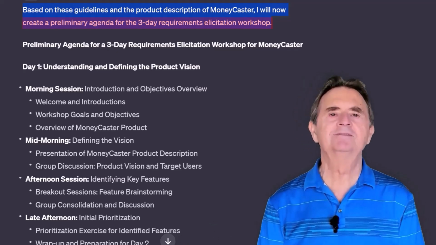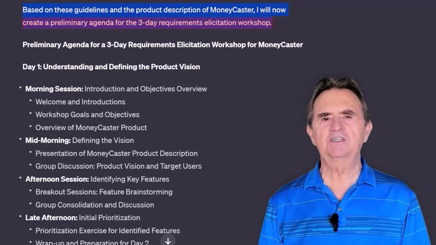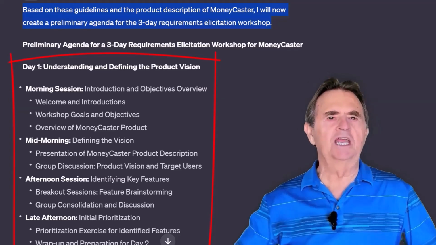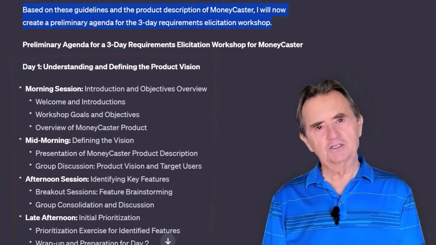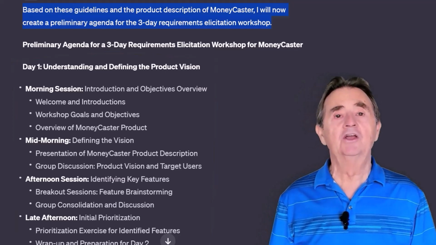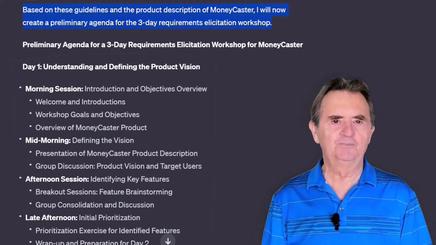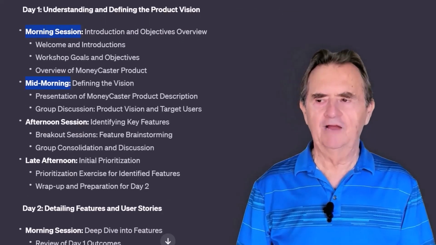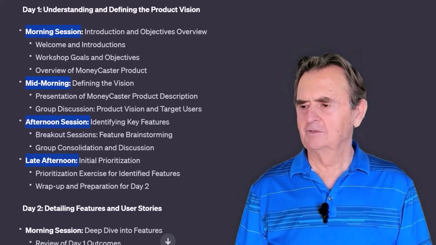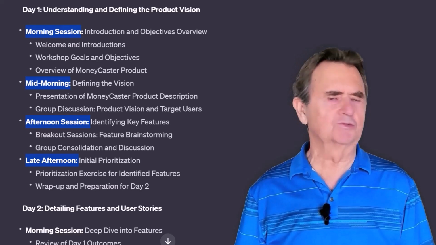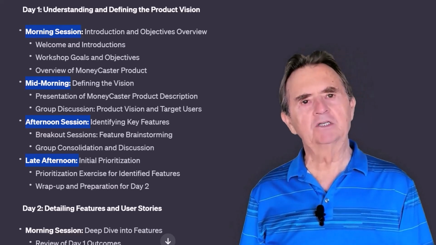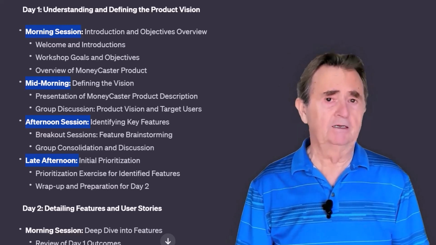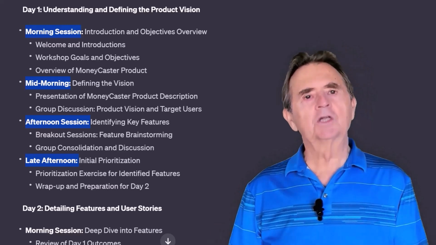requirements elicitation workshop. Now, ChatGPT, with its vast knowledge, helps us break down the objective into more manageable chunks, like having a wise old sage who can anticipate the needs of the workshop. This ensures that every participant, from the quiet thinker to the eager beaver, is engaged and contributing. As you can see, it breaks each day into 4 segments: morning, mid-morning, afternoon, and late afternoon. Strange. That's pretty much how I schedule multi-day workshops as well. I generally allocate 90 minutes to each of these segments, and I also insert a 15-minute break between sessions with a 1-hour lunch break. But ChatGPT didn't know that. This works perfectly for me.